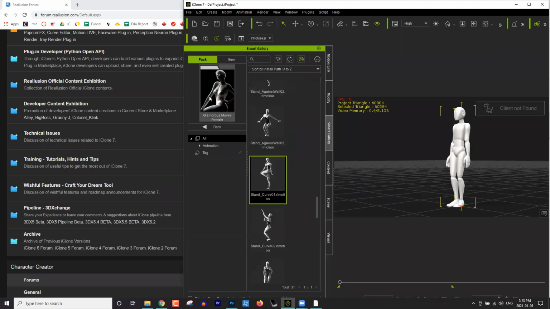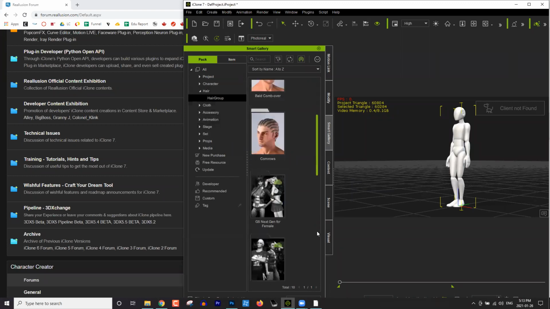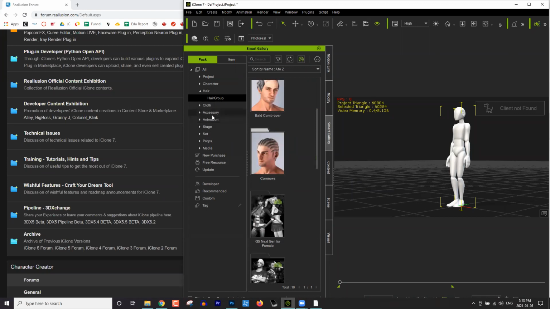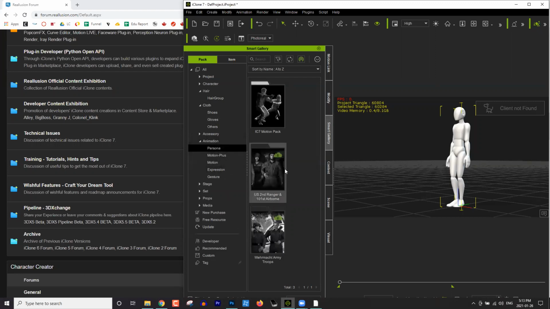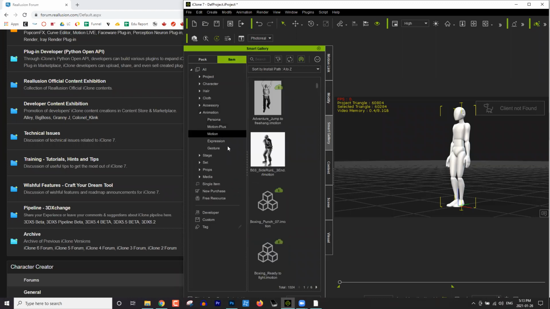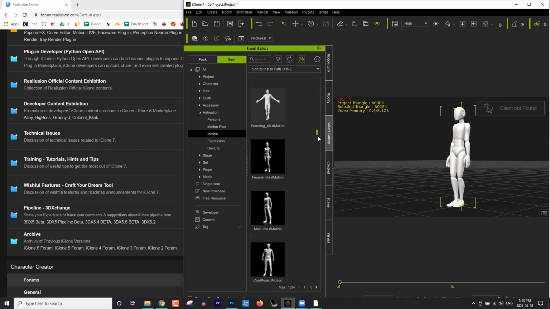If you go back to hair, it'll show all of your different hairs, for example, that you've purchased over the years. You go to cloth, it'll show all the different cloth packs that you purchased for iClone. I don't have many for iClone. They're all for Character Creator. Different animation packs. Okay, individual items. You can go up to items here. And everything that you've purchased will just show up right here. All right, so you can see tons of motions.